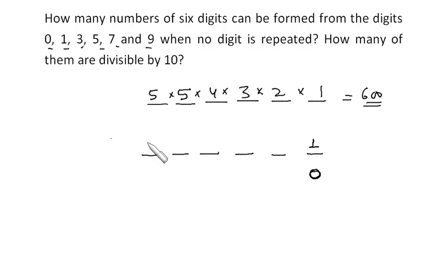For the first place we have 5 choices because we cannot use 0, and we are using 0 in fact at the units place. So I have 5 choices. Now for the second place we cannot use 0 and we cannot use the number that has already come at the first place. So I have 4 choices, then 3, then 2, then 1, right? So it's 120. That means out of the 600, 120 numbers are there when there is no repetition of digit, and all of these numbers are divisible by 10 because we are having 0 at the units place, right? So I hope you are clear.